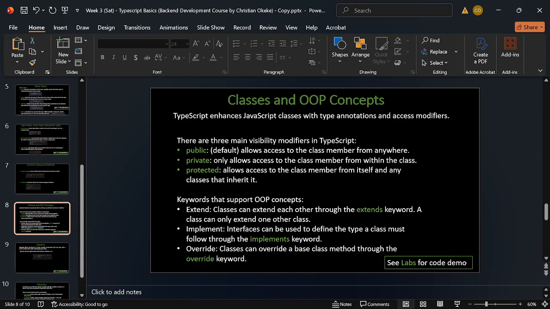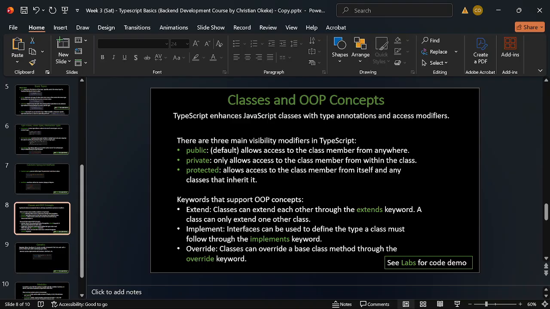There are three main access modifiers in TypeScript. In JavaScript we discussed two: the private access modifier and the public. There's no keyword for private or public in JavaScript, so we use the hash symbol to annotate the private.